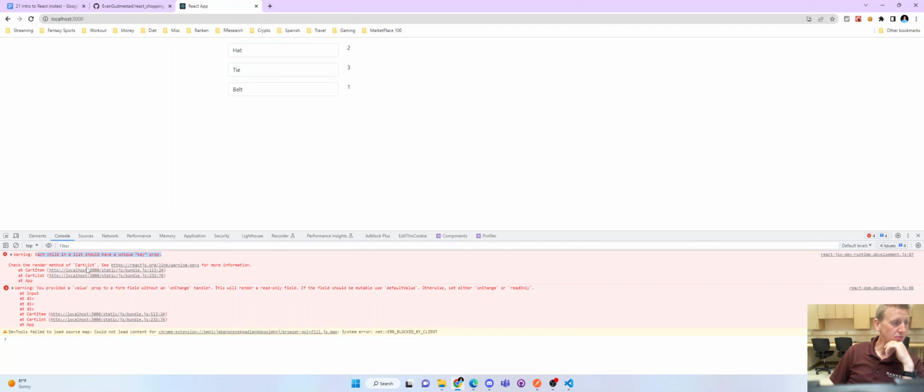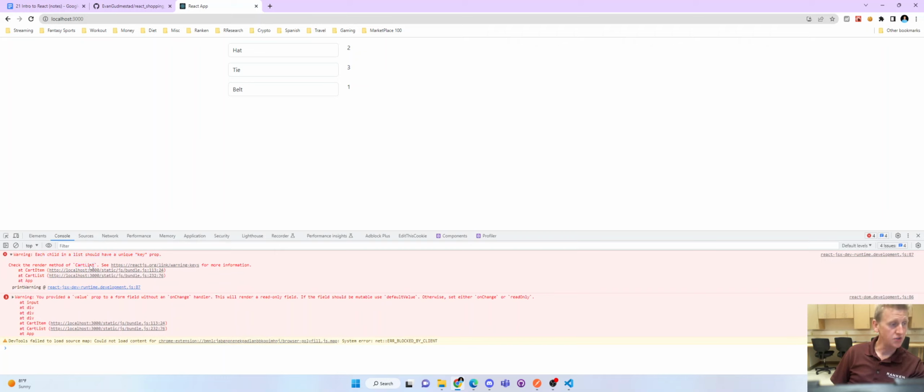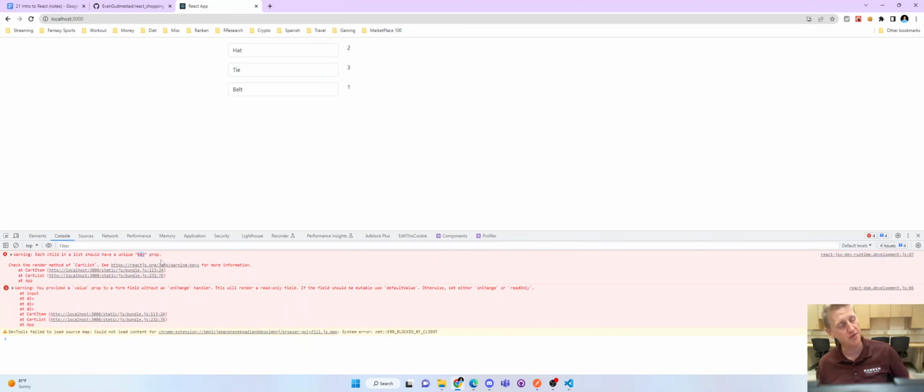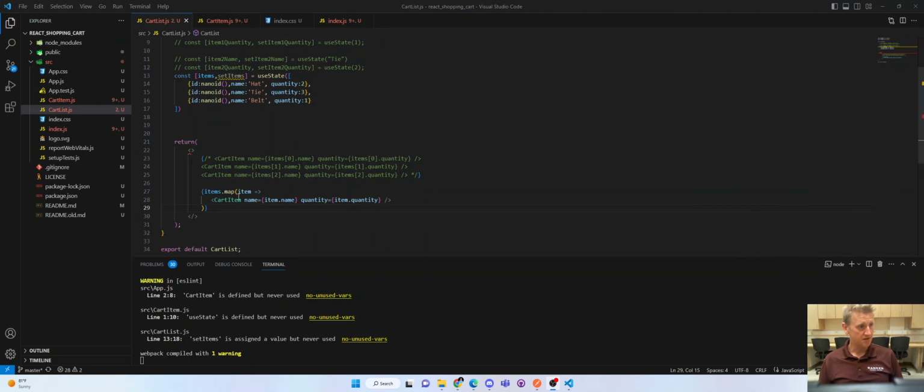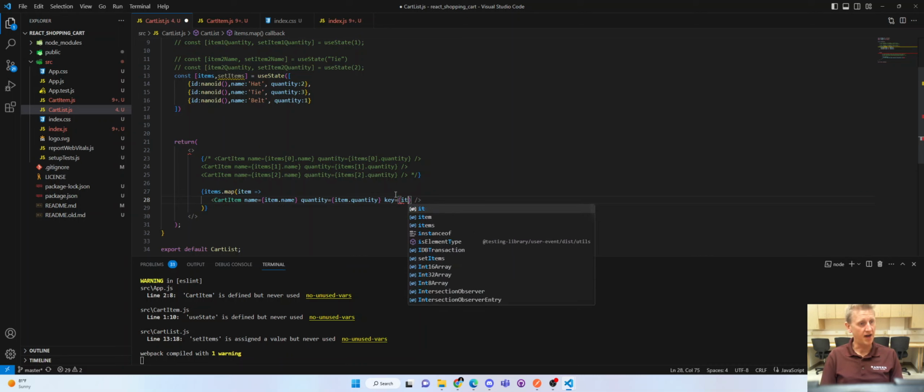And so, we're mapping over our items, and so each one needs a unique key property. In other words, a unique way to identify it. Because it's basically how React is going to keep track of one item to the next, with its unique key. And so what I'll do is I'll set a key equal to, and luckily we have an ID, item.id.